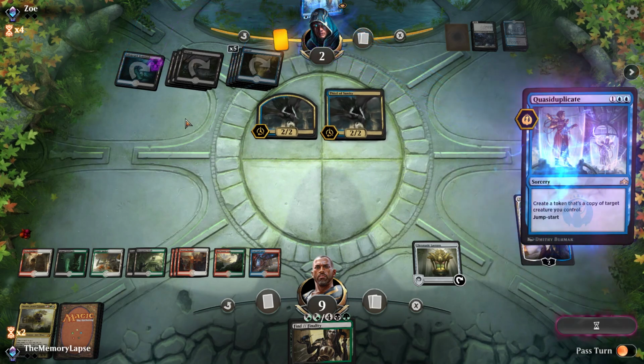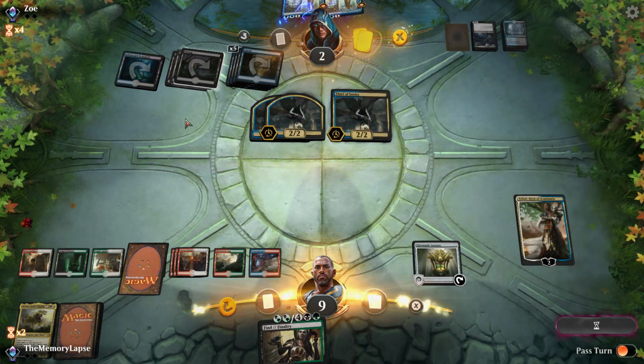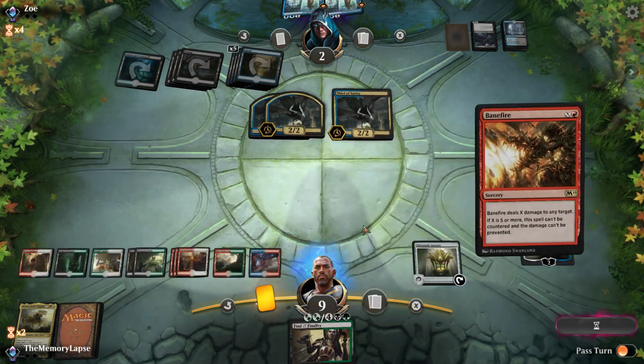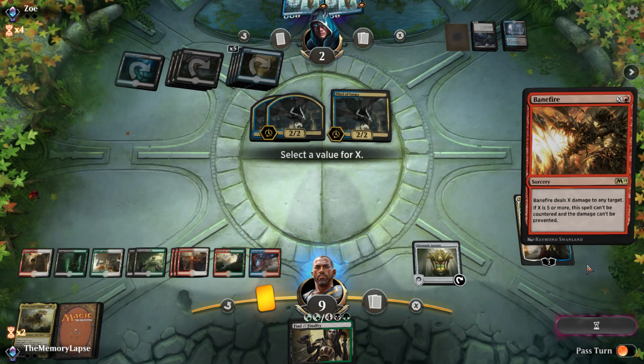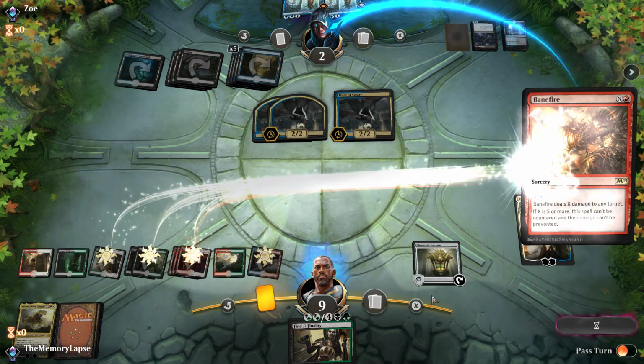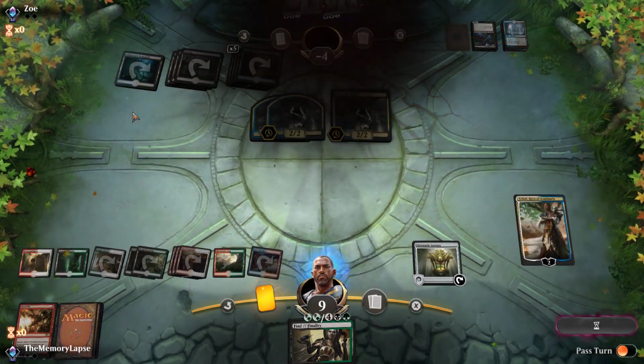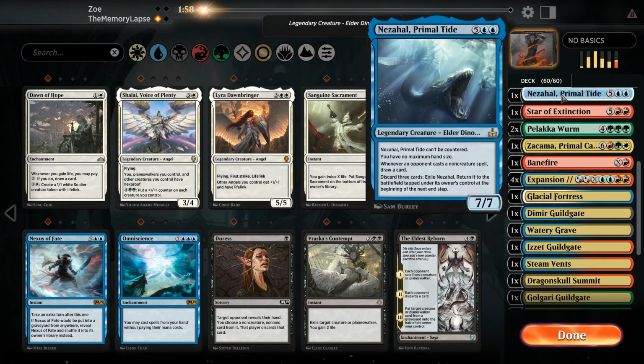Alright, well, let's get Zacama back this turn. And... Oh, okay. Alright, so we know what they're up to. That'll help us. That'll help inform what we keep.